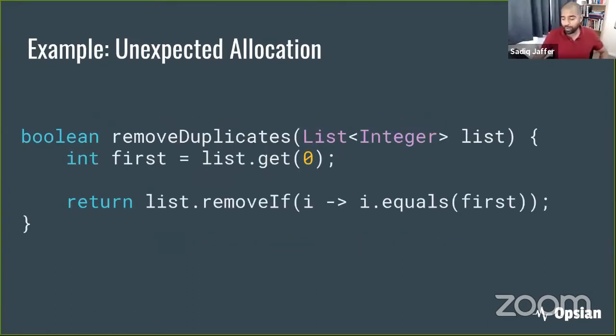Great. So we are now going to go live, right? So we're going to look at some examples here, and then we're going to go and actually have a look at what the allocation behavior is. Right. So this is our first example. Looks pretty basic. The core is this remove duplicates method here, right? What it does is it takes the first element from the past list and then removes it, and then it removes all duplicates of that from the list as well, right?